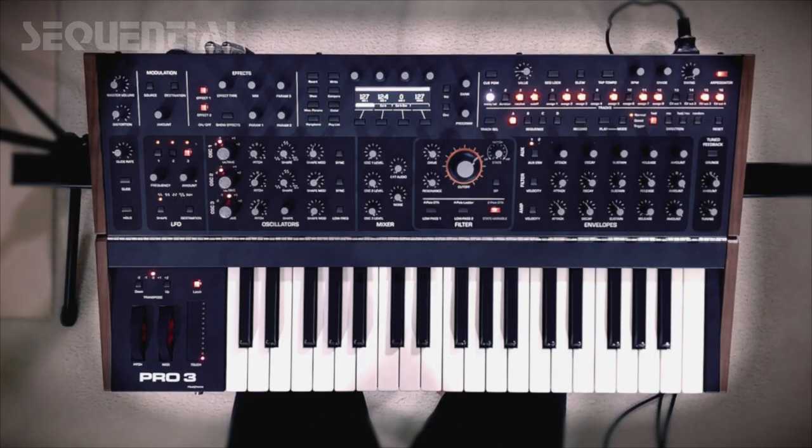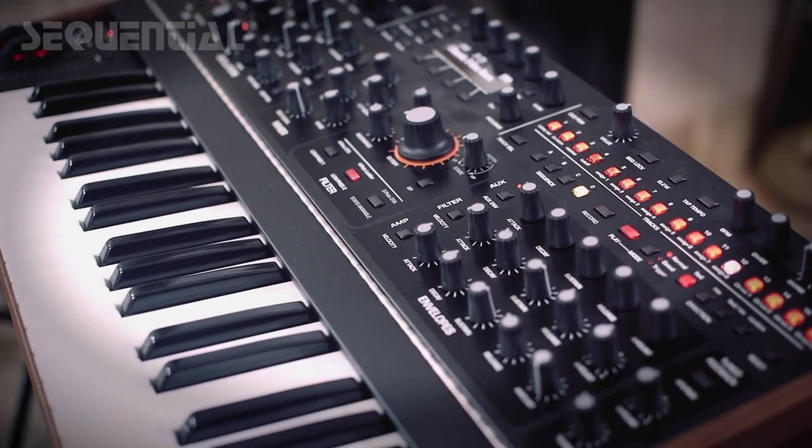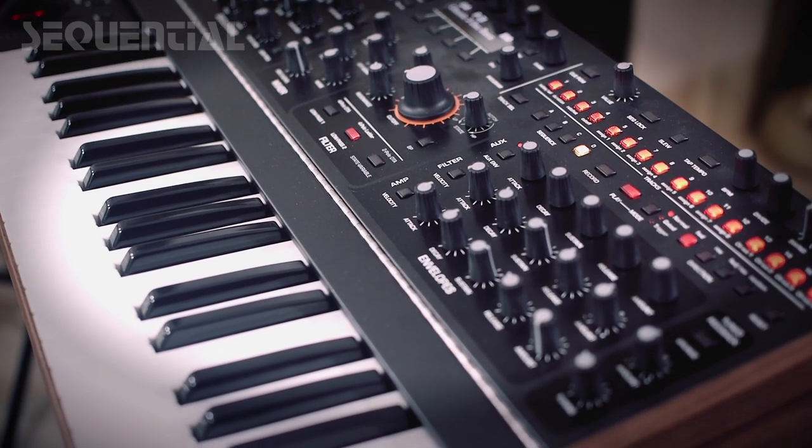The sequencer on the Pro 3 is unrivaled. It's the most advanced creative sequencer on hardware I've used, and I simply love it, and I find that it is a constant source of creativity, and it seems that it'll never be exhausted.